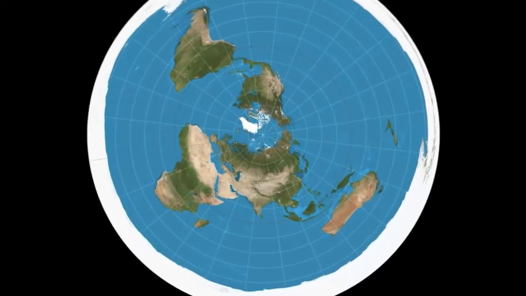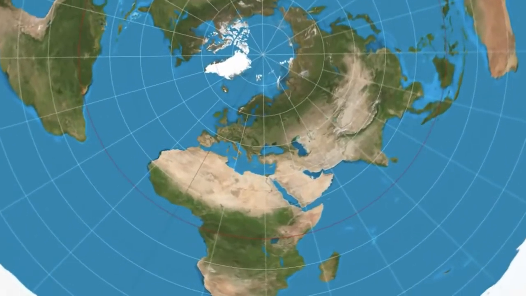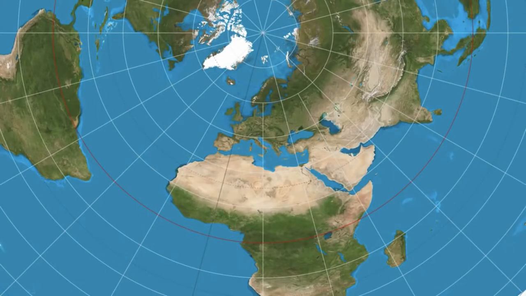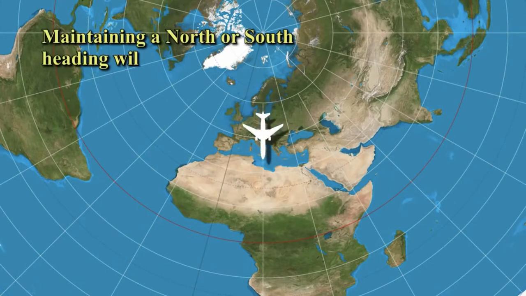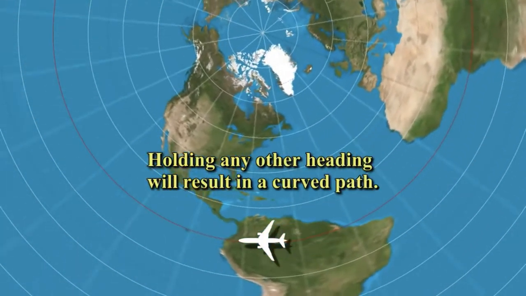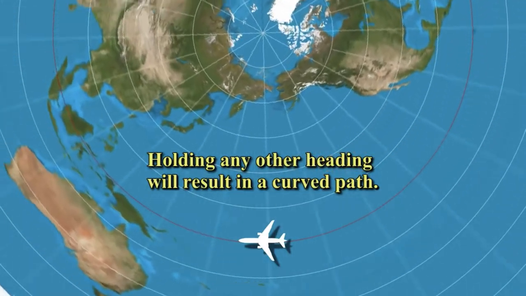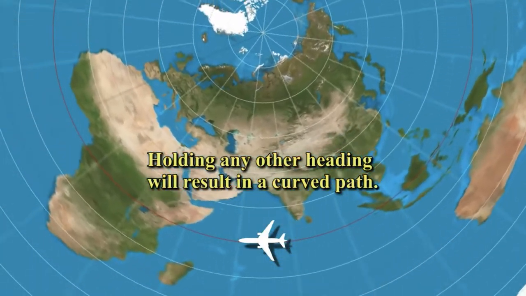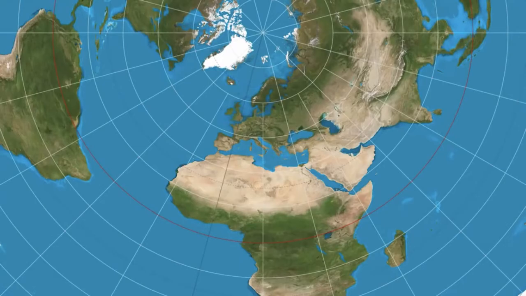There is an even simpler problem which is a consequence of using a polar coordinate system: long-distance navigation. Travelling north or south are the only ways to travel in a straight line if you maintain a constant heading. If you maintain, say, a westerly compass heading on a flat Earth, you will follow a curved path. It would be inevitable. Clearly, though, following a curved path on a constant compass heading is no good for commercial aviation, as it would waste prodigious amounts of fuel. The way to use the lowest amount of fuel and maximise your profit is obviously to travel as close to a straight line path as you can.